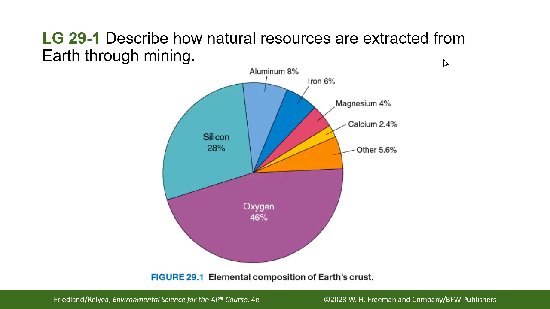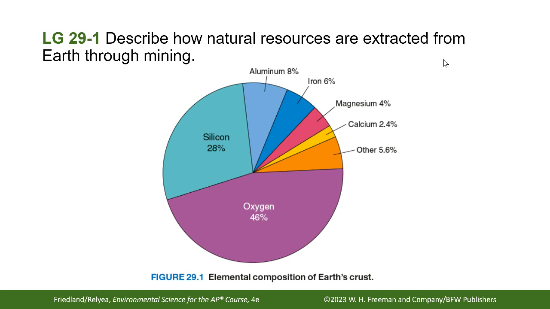Okay. So this is a crust abundance graph, and it's kind of interesting to think about. The two most prevalent things in the Earth's crust are oxygen and silicon. Silicon, anybody know what that is? It's sand. Yeah. So it's the main component in most of your sand. And oxygen, you may or may not have a test question about that, so it might be good to know that oxygen and silicon are the two most abundant things in Earth's crust.